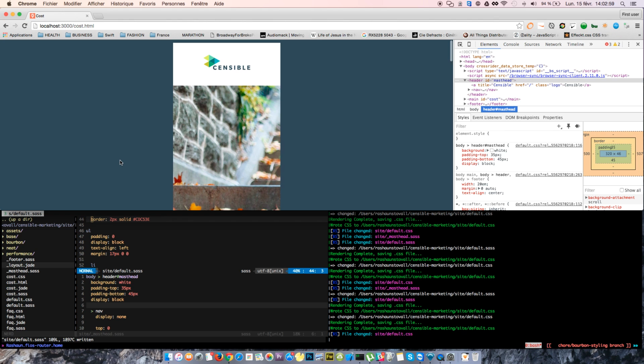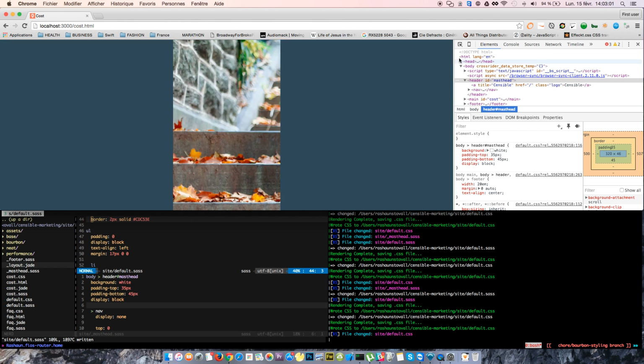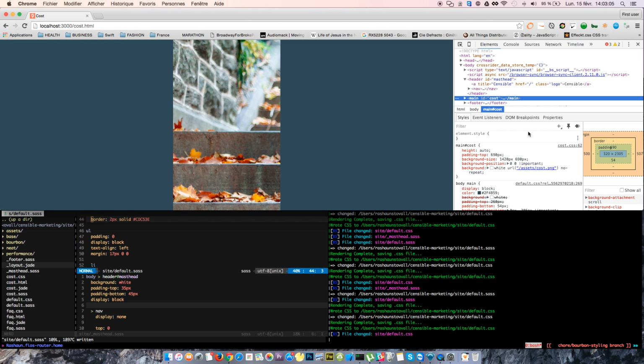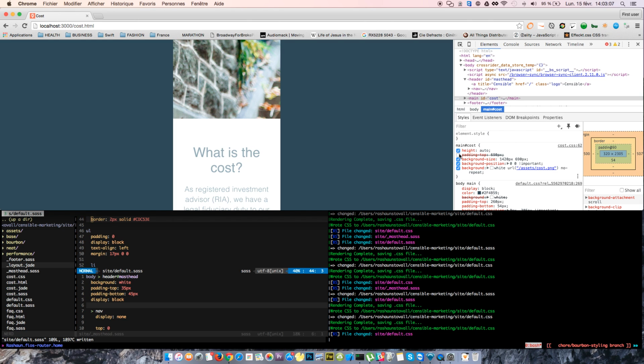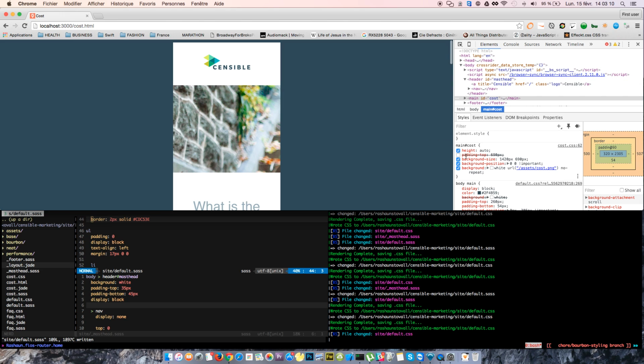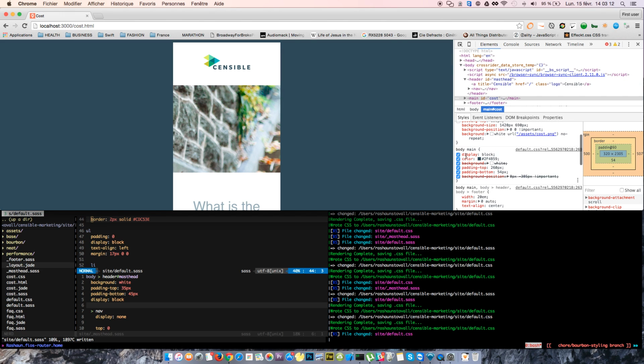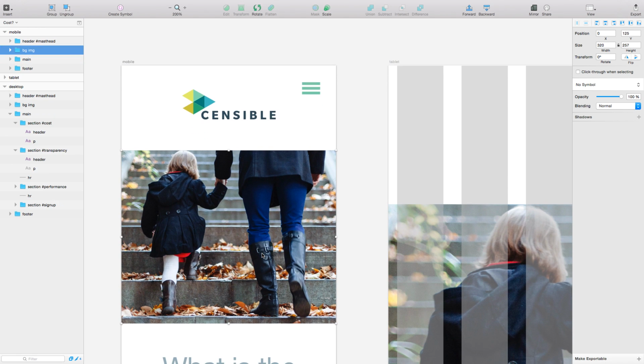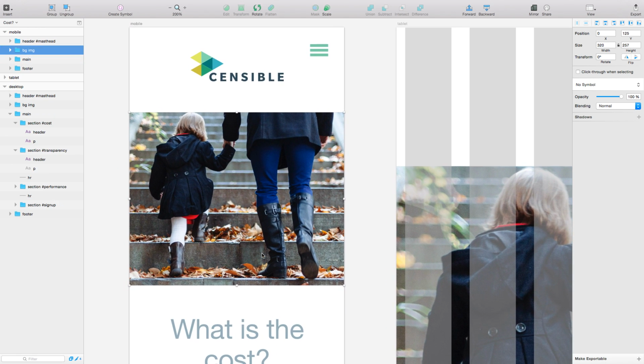So next is this image here. Seems like, yep, that's for the main. Main seems to have a padding top of 690. And that actually is 320.